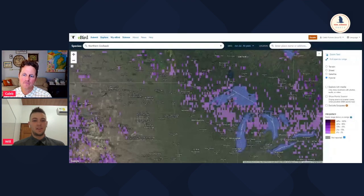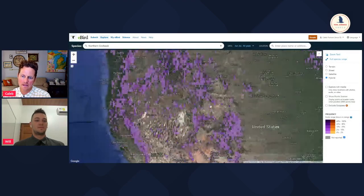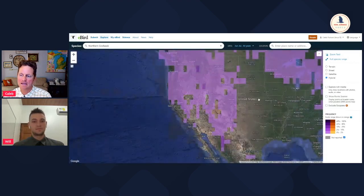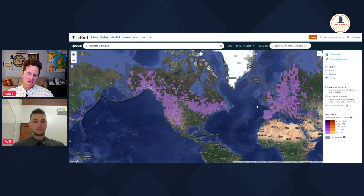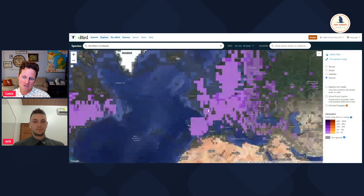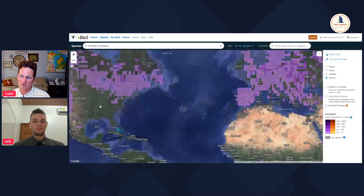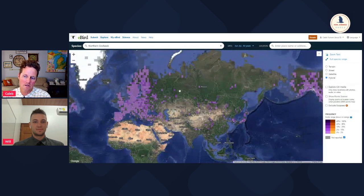These pictures and this range map are a great example because they show how habitat-obligate they are. You look at where there are vast stands of pines - it skips completely over the Great Plains and continues again in the Rockies. It's always up in the forested mountaintops in the west. And backing out broadly, as you cross the ocean, you suddenly discover that they're in Spain and places in the Mediterranean, which is considerably further south than where we see them in North America. There aren't many eBird contributors in Russia so it looks blank, but the range extends all the way to Siberia.